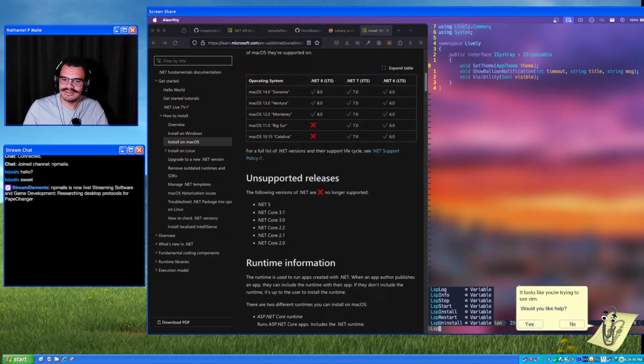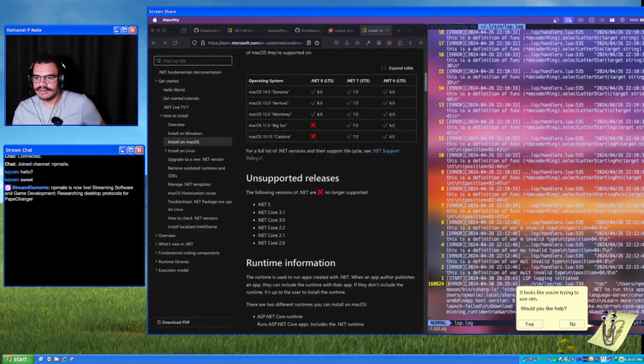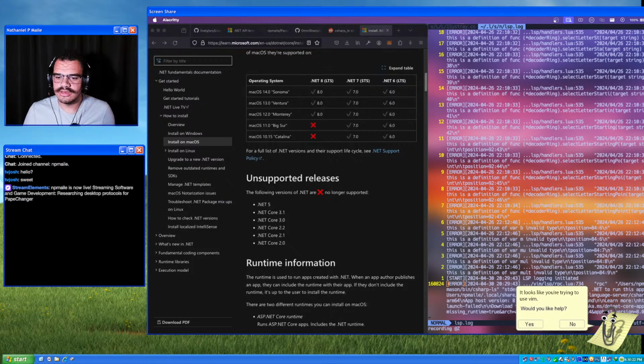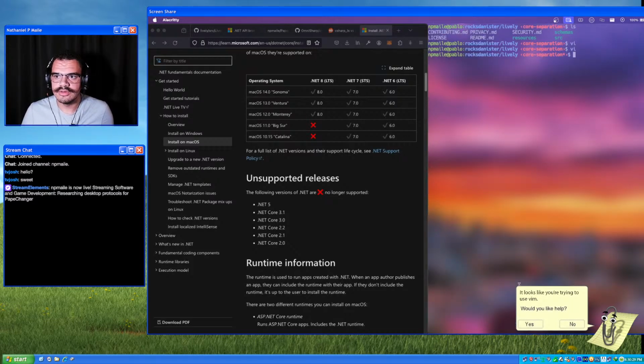LSP log. So why is it mad? Must install .NET to run this application. Beautiful. I wonder if it's just that. Oh, shoot. I wonder if I just restart my terminal, if it'll work.